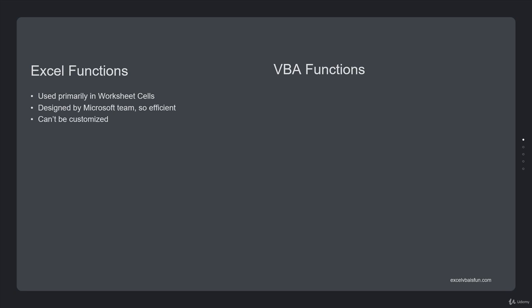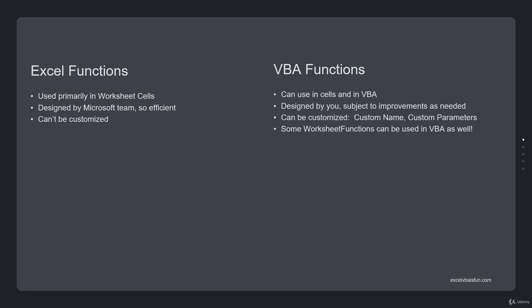They cannot be customized, however, and that's why we're talking later in the course about how you can make your own functions and customize them, right? With VBA functions, these can be used in the cells and they can be used in the Visual Basic Editor in VBA code. We're going to teach you how to make certain ones that you can actually put in a cell with the equal sign and your own custom name. So equals chestnut or equals my pounds to ounces conversion. You can make them as long or as short as you need. The other thing is these are designed by you, so they are subject to improvements as needed. Through the years you improve it, make it a little more efficient as you learn, and perhaps you add more and more options and features, which is really cool, and it's very common.